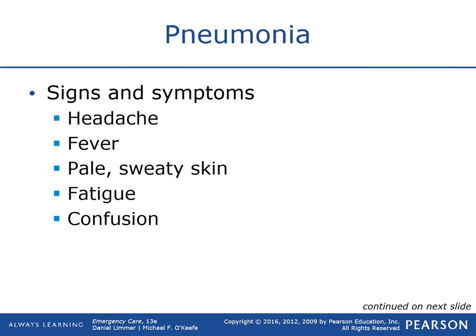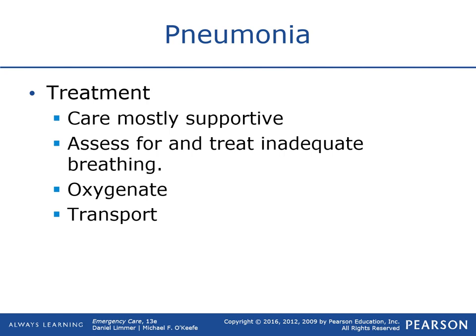As far as our care in the field, we don't really do all too much for pneumonia. The biggest thing we do is give supplemental oxygen. Again, the top thing we do is we make sure that they're breathing adequately. Most people with pneumonia will be when we see them. So the biggest thing that we can give them is oxygen. We aren't giving any albuterol for this because the bronchioles aren't constricted. It's just full of phlegm. So most of our care is supportive.